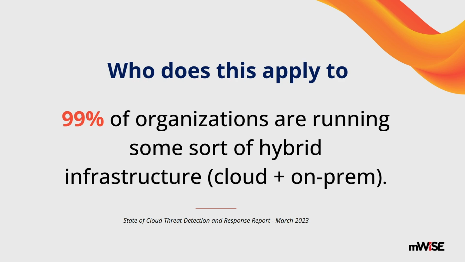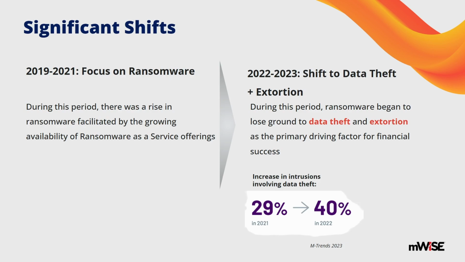Now, if you watched our session last year, we used the same stat here to set the stage: when we talk about protecting against cloud compromise, we don't want to just think about cloud in isolation, in that 99% of organizations are running some sort of hybrid infrastructure, being both cloud and on-premise. The other side of that story is that attacker tactics and motivations are constantly shifting. A few years ago, this was heavily focused on ransomware and encryption as the most common attacker method and tactic. What we've seen is a shift from encryption ransomware to now this multifaceted extortion, where attackers are exfiltrating data from organizations and using that to pressure them to pay.